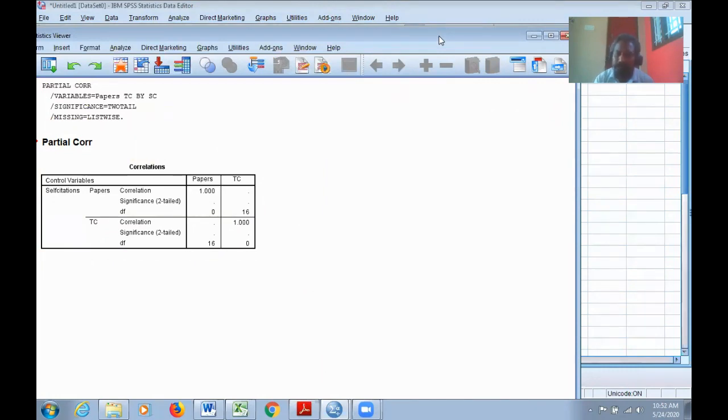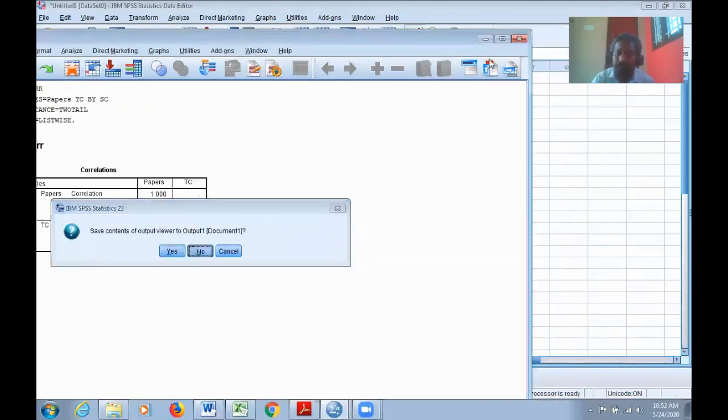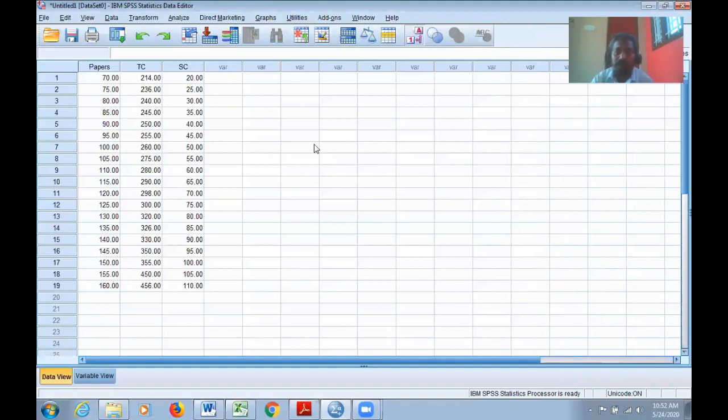That is why the software is not able to determine exactly whether self-citation is having a controlling effect on the other two items. So there is no answer, in the sense all the three items are very closely related, so that you cannot separate the effect of self-citations on these two variables as far as this particular example is concerned. So either you can conduct bivariate correlation or you can conduct partial correlation.